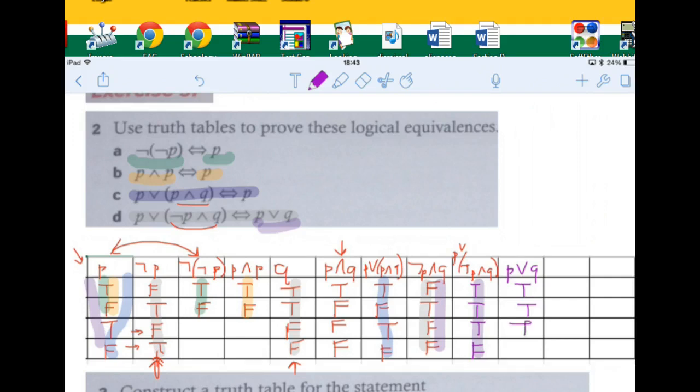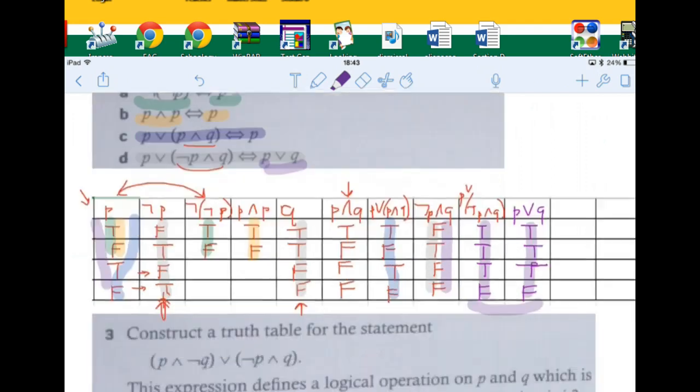False or false is false. Okay, so P or Q, we ended up with true, true, true, and false. And we're going to compare that to the one right next to it. And what do you know? They're the same. So we have proved the equivalence of those two also.